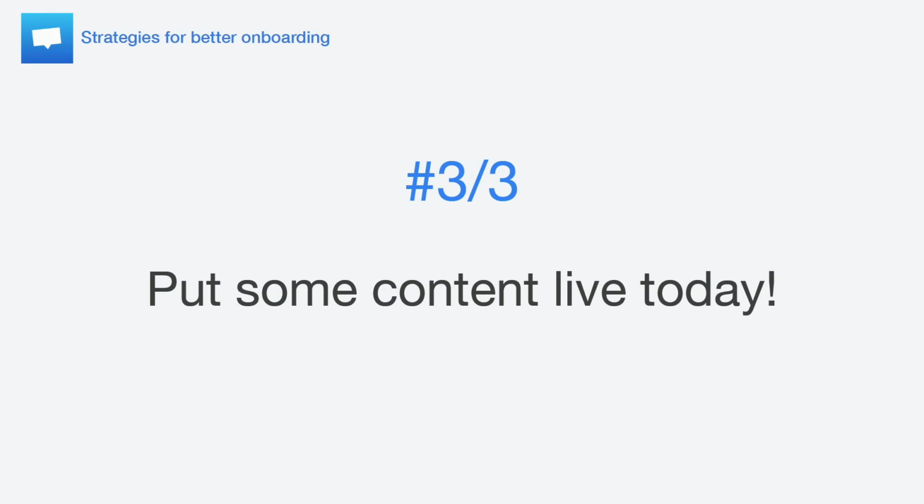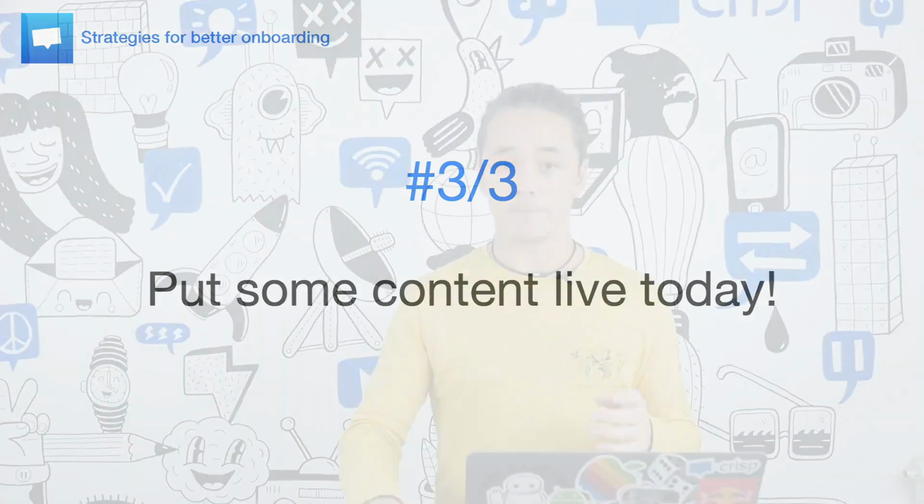And then put some content live today. There are so many companies that are not confident enough to write content and push it live. This is no trouble. It's no problem if there are only one or two articles on your knowledge base, as long as you are writing and continuously improving the content. And this is how you have to do it.